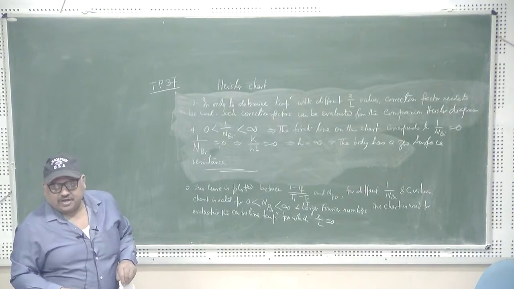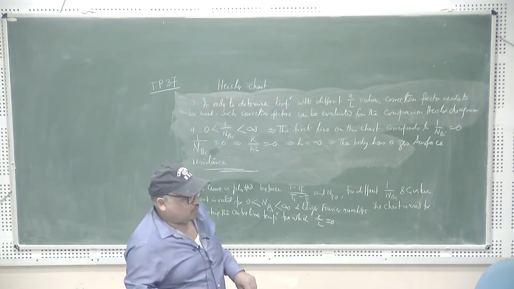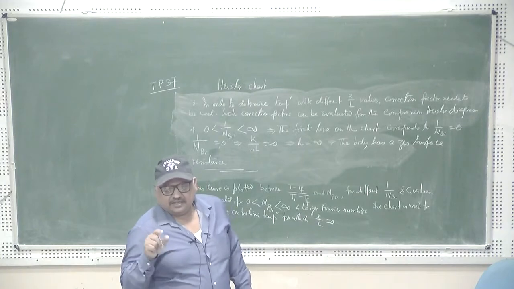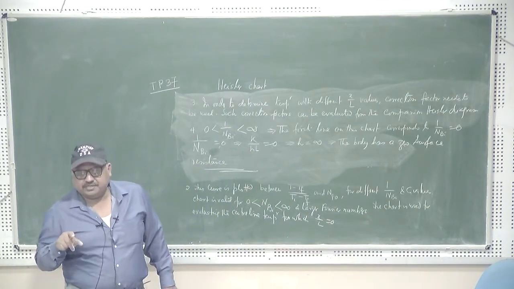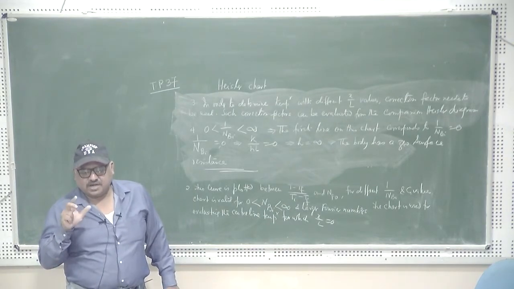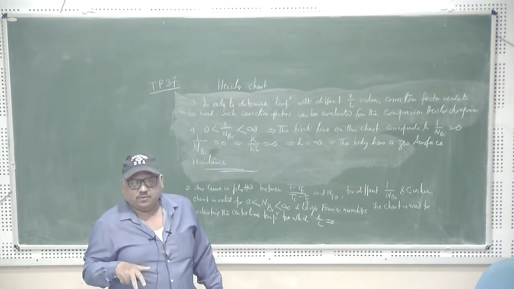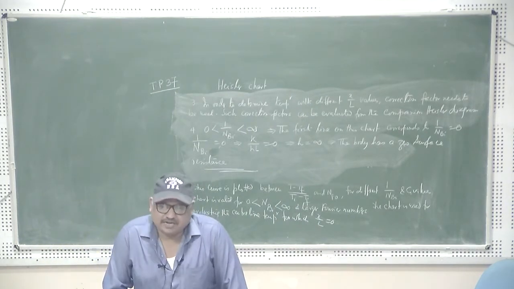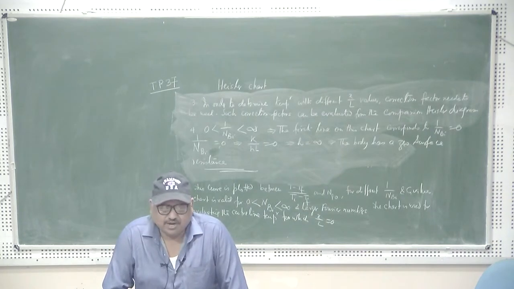How this chart can be utilized, I will solve a numerical problem later in the class to give a flavor of this chart. My request from all of you is, please go through the Heisler diagram, try to visualize or conceptualize what basically it is, and how this chart can be utilized in order to solve unsteady state heat transfer problems in the cases where the Biot number is greater than 0.1.